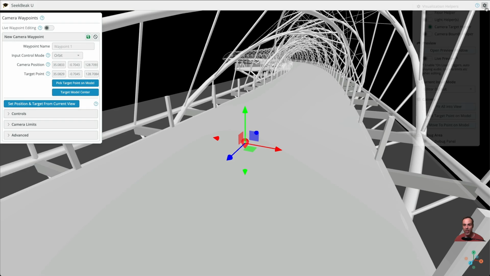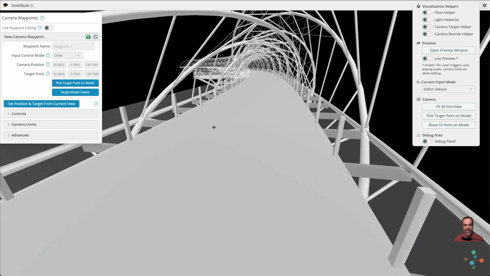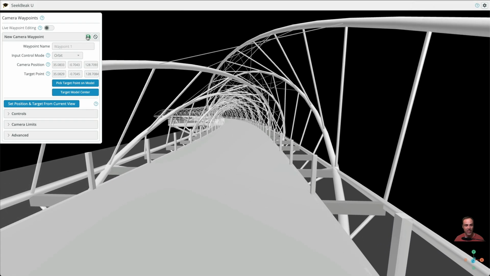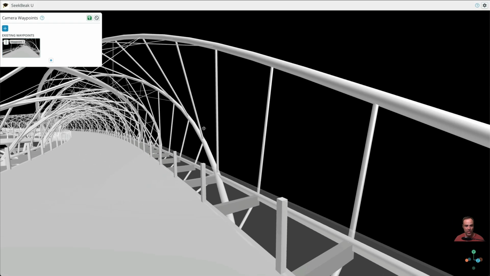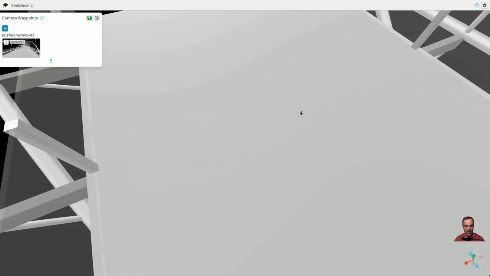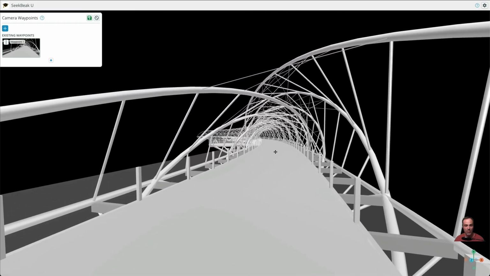Okay, so all your little helpers are in this panel here. And so what I want to do is I want to keep that orbit position. I like this. We'll start maybe right here. And I click save. Well, I just called it waypoint 1 just to keep things simple. So now the user can move all the way around here, and that's it. They get a nice little good look at the map.